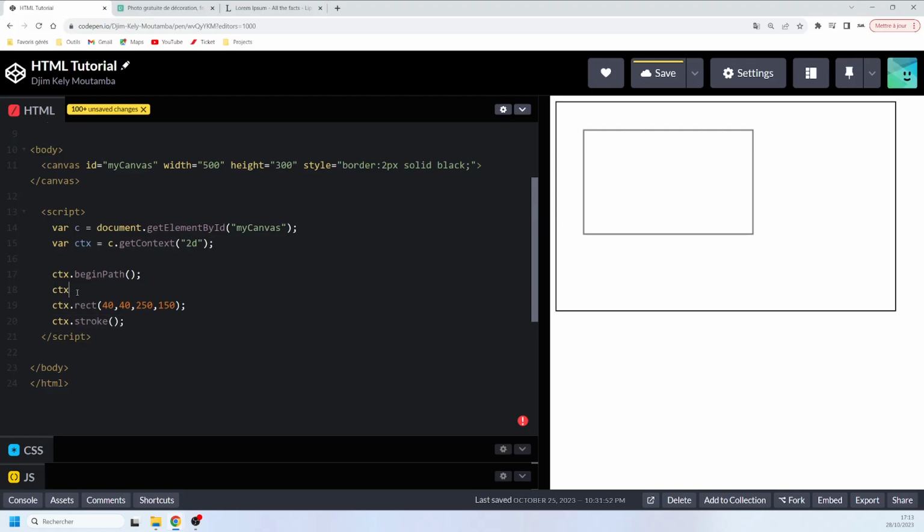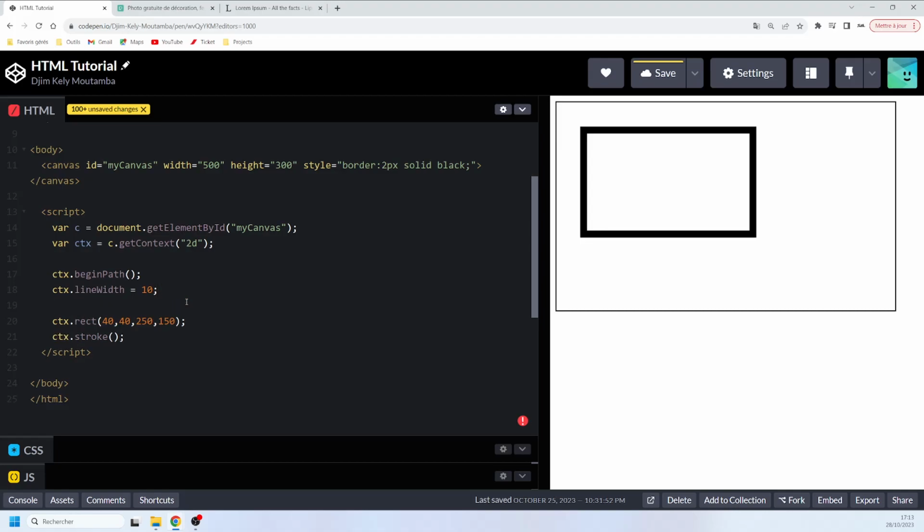We'll say ctx.lineWidth equals, what if we say 10 here? So now you have the rectangle showing this way.